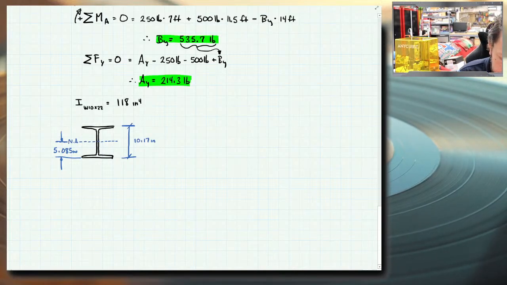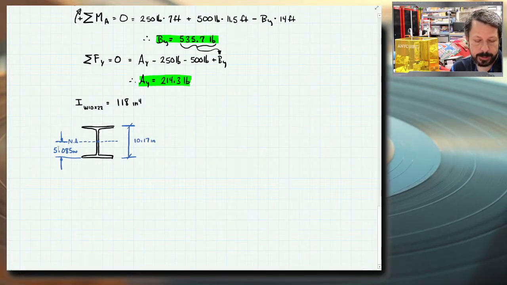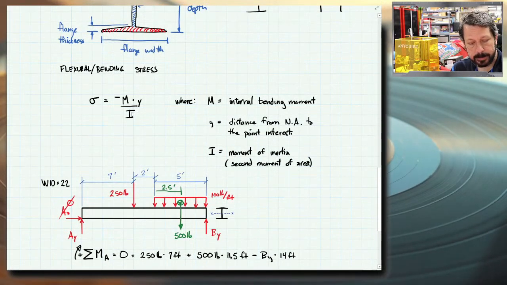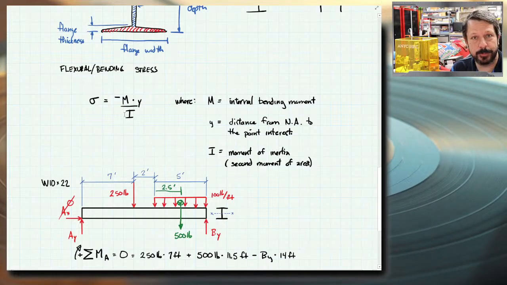So the point of interest, my problem statement didn't say anything about the point of interest, but normally you want to find the maximum stress. And in this case, I is the same for any point. We're assuming that this beam does not change its cross-sectional shape from one end to the other, which is true for most beams. Most beams, if they start out a W10 by 22 on one end, then all through the length until you get to the other end of the beam, it's still a W10 by 22. I guess you could have some beams that are not that way, but typically that's going to be true. So that doesn't change.